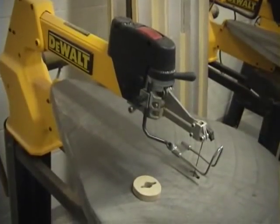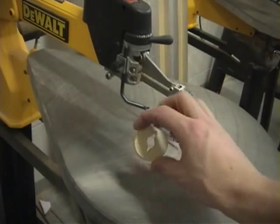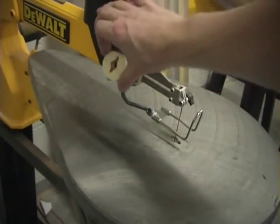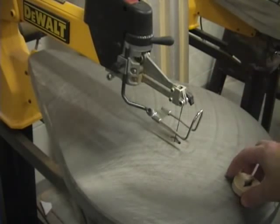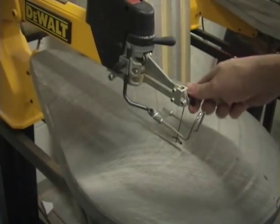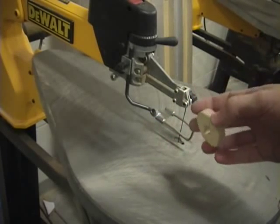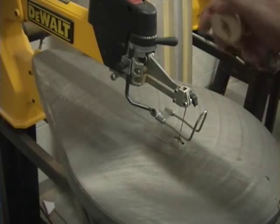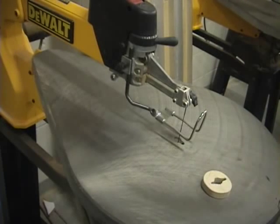Here's the scroll saw, all ready to go. I've made these little thumb wrenches to help loosen and tighten all the little knobs on this, because sometimes students can't tighten it enough with their fingers. This gives them just a little bit more leverage, but not so much that they can damage it.